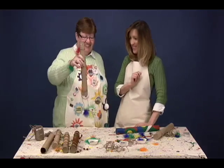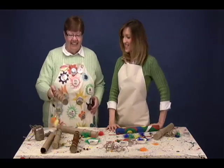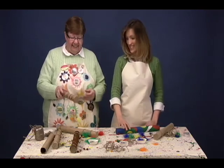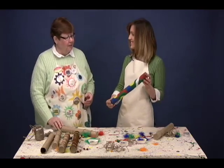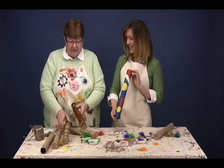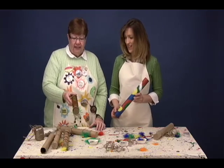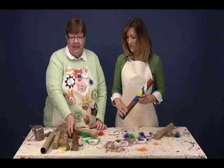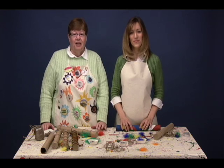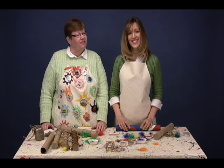There you go. Excellent. There's lots of other ways to decorate your rain stick. Yes, there are. In this case, we've used markers to decorate the outside. Very nice. Or you could use some paint, perhaps some stencils with the paint. Nice and bright. In this case, we've used fabric around the outside of our rain stick. You could add suede lacing, different kinds of beads. Anything goes with these. Take a trip to your school library to learn more about tribal customs. There are lots of fun ways to tie this craft into lessons on cultural diversity.